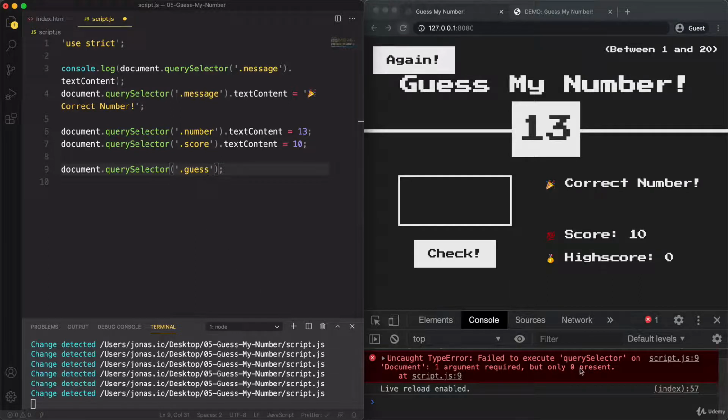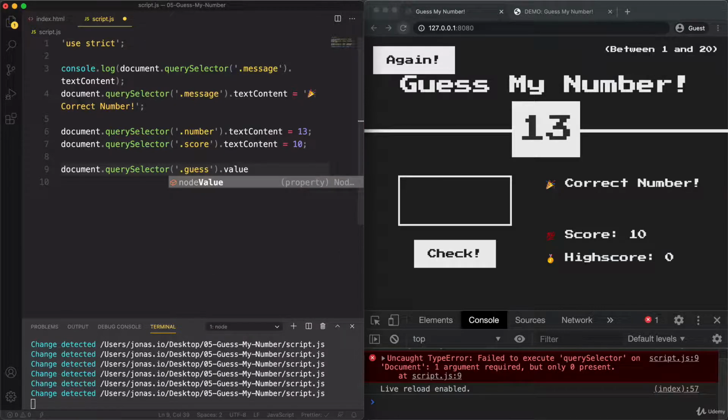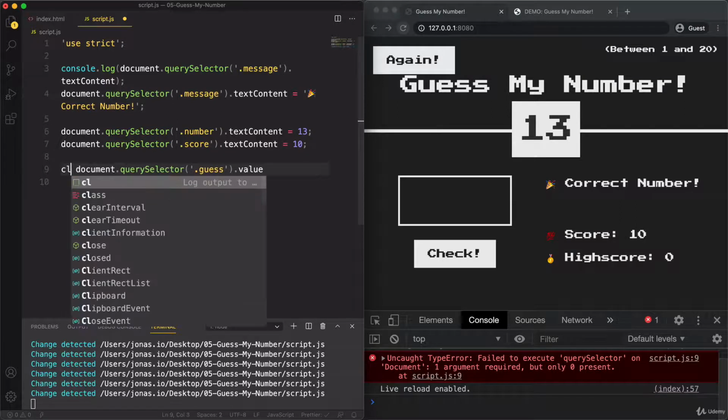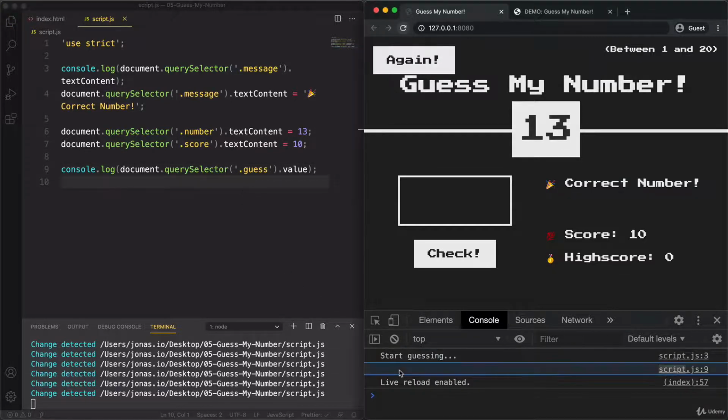And here we got this error because the query selector method expects at least one argument. And as we went to the HTML file, it then saved this JavaScript file, but we didn't have any string here, so any parameter yet. So that's why we got that error. And now if we want to get the value, which right now is actually empty, this time we read the value property. And so let's log that to the console actually. So again, using the CL snippet. And if we reload this now, we just get this empty value here because there is really nothing in there.